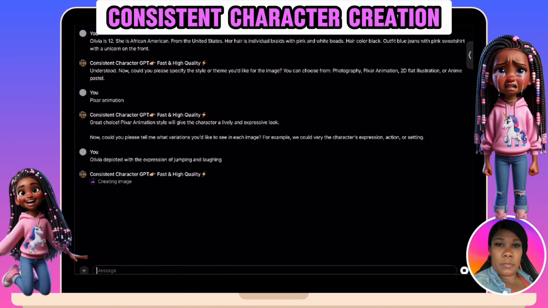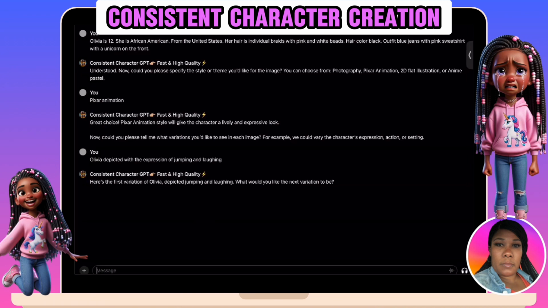Okay, so I'm just gonna give it a few moments and there we go. It's creating our first image. All right. And they usually don't take long. This does really good at keeping the characters consistent. And like I use as an example, the children's book, these images will be very good for a children's book, okay? I believe you will probably have to do each character one at a time if you're going to do multiple characters.